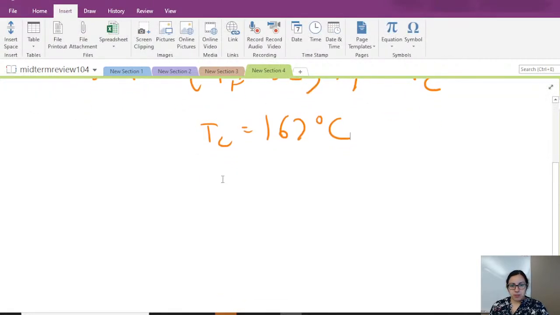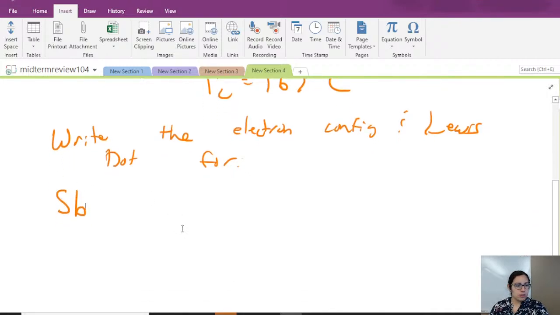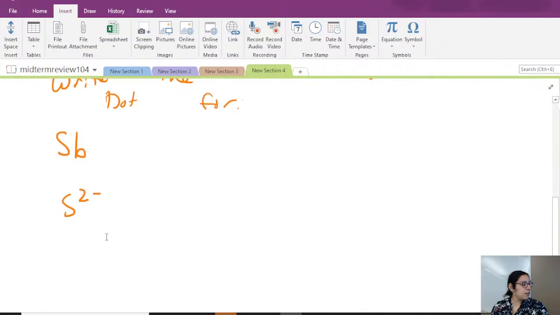And so of course there'll probably be some electron configuration. So let's practice. Write, and you can use the abbreviated format, of course, the electron configuration and Lewis dot structure for the following. That's antimony, so just neutral antimony, and then sulfide with a -2 charge on it, and then tin with a 2+ charge on it.